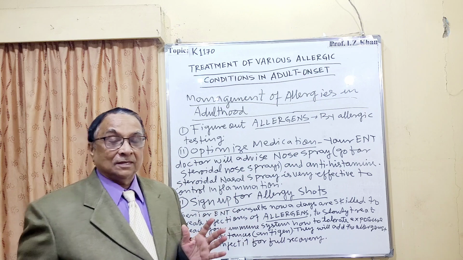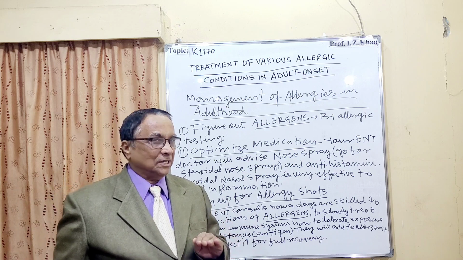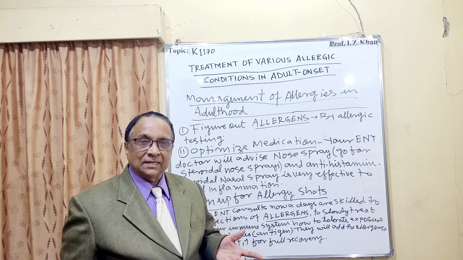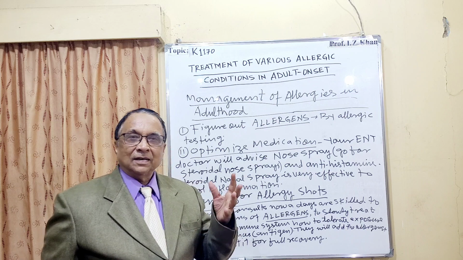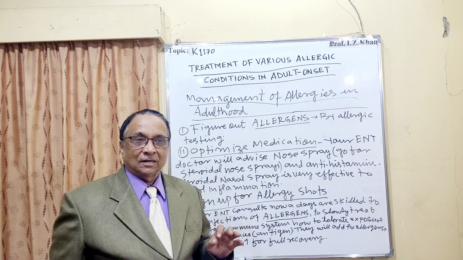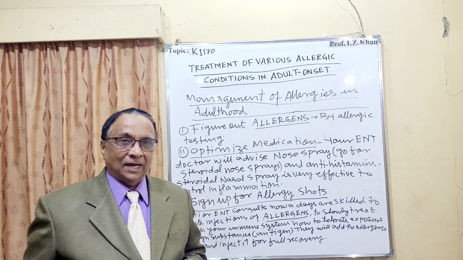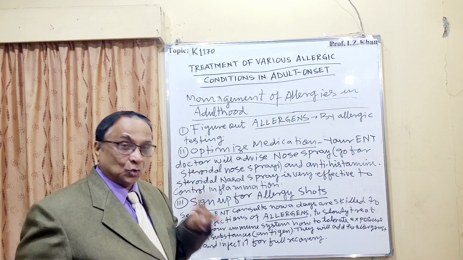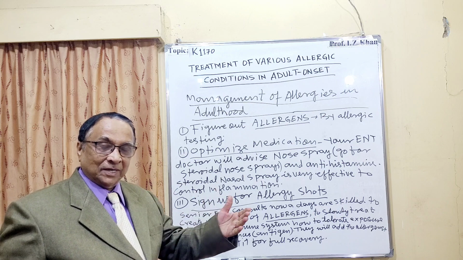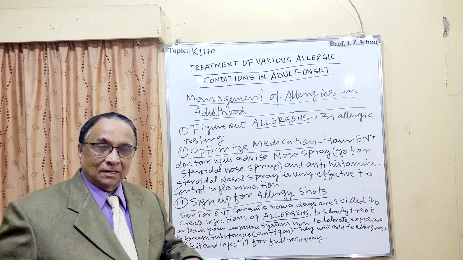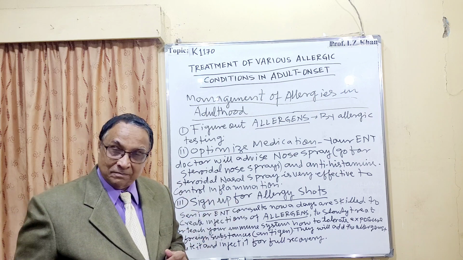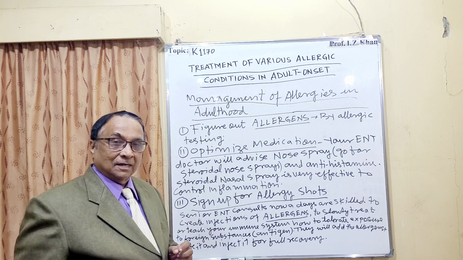A lot of very sophisticated tests are there, not only skin tests, they can even take your saliva, they do the culturing. After the culturing, they will test with different types of allergens. That is a very competent or perfect test of allergens. So first you should figure out all the allergens, whether it is from dust, flower, mite, this is very common, also spider web, that is called Makri ka jala in India.